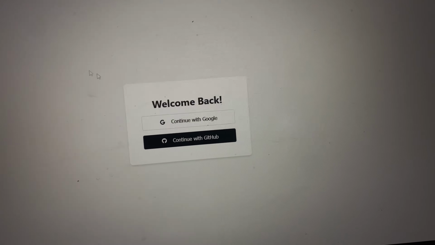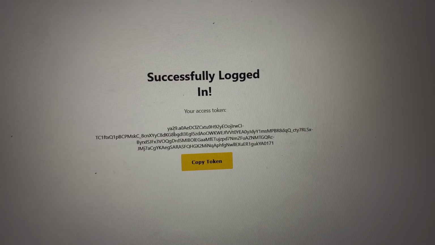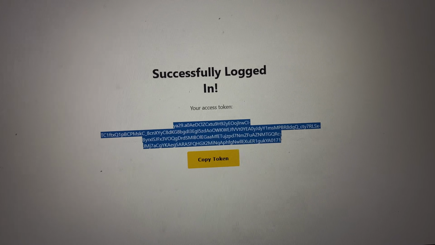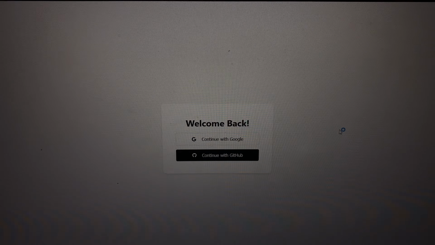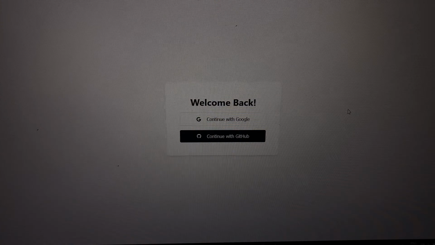And for the sign in part, when you register or log in, you'll get a unique access token that is unique to all the users. And using this token will make connections between the web app and the extension. Next, what I needed to do is connect that authenticated user through our extension. So how this works is, when you use this tool for the first time, you can call the authenticate user command. And if you're not authenticated as the user, it will open up the web page which will ask you to authenticate.